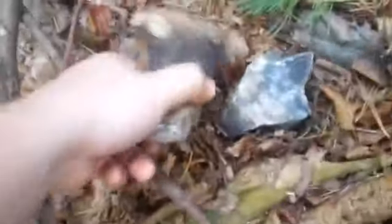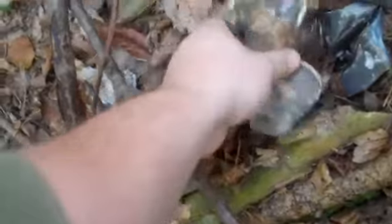And then the next bit you do, you've got to find some flint. So you get two big bits of flint like this, and I just whack it, minding my eyes obviously, whack the bigger bit onto the smaller bit, and then you get lots of little pieces break off, bits like this.